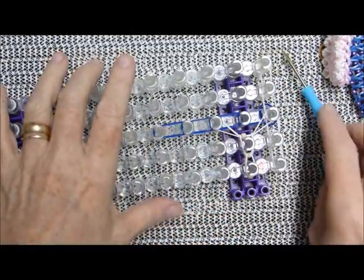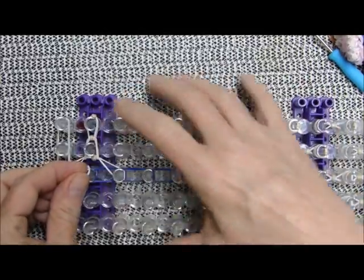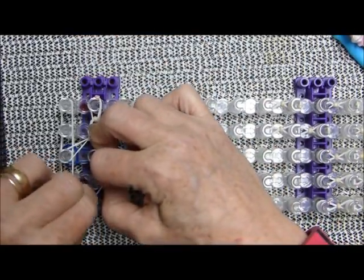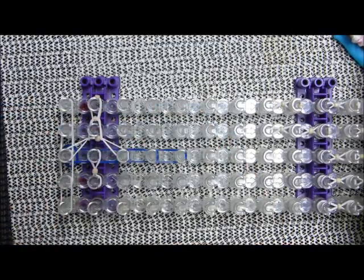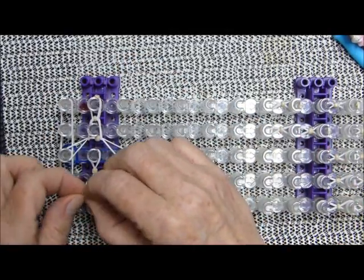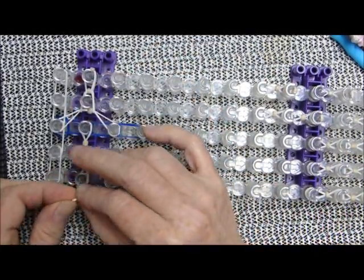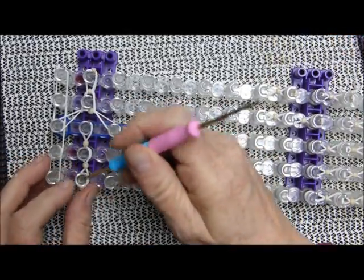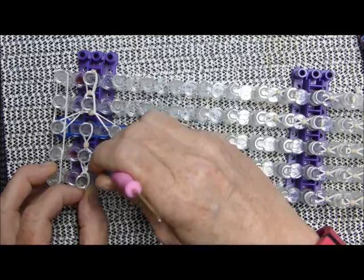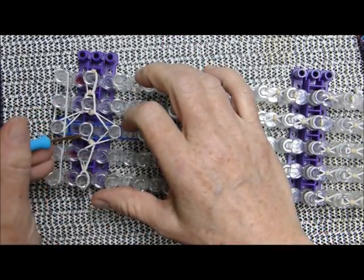Continuing doing it this way, just flip it around. You're going to do the same thing on this side. And hopefully I'll do it a little more smoothly, a little more gracefully. But I've used these white bands quite a bit, so they're all stretched out, and the hook just wants to get caught up in it. Okay. Place a cap. Then do the same thing. Now this one you're going to bring out here, and this one like this.